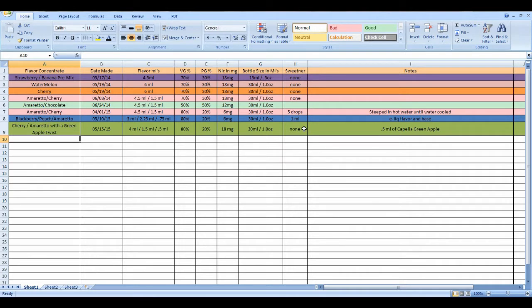The 0.5ml is Capella green apple, and the reason it's only 0.5 milliliter, let me give you an idea. According to the bottle it says add one drop per ounce of your favorite food or beverage. So if you were having an eight ounce cup of coffee, you would only add approximately eight drops. We're only mixing a one ounce bottle, so I thought I would start with a half a mil.